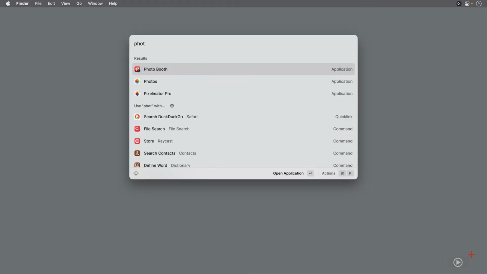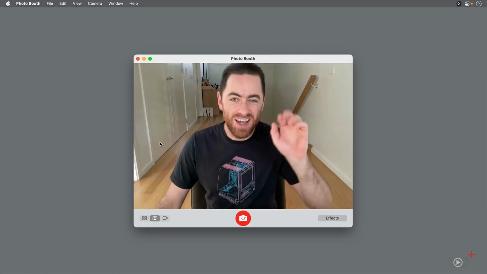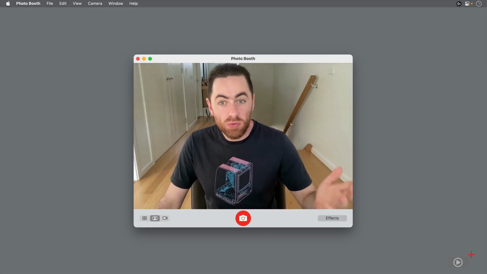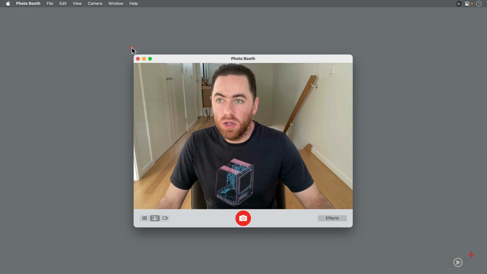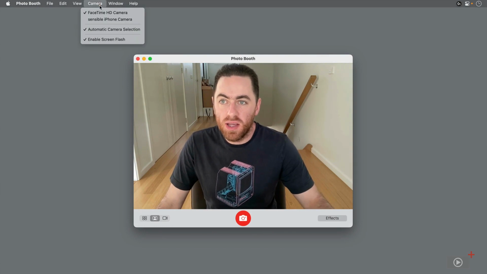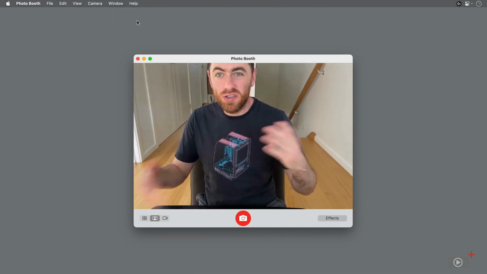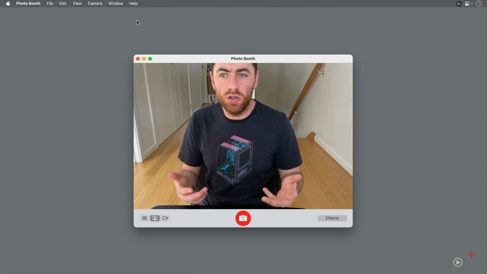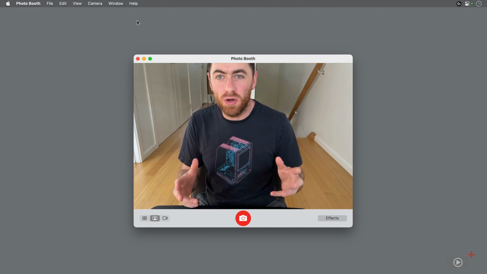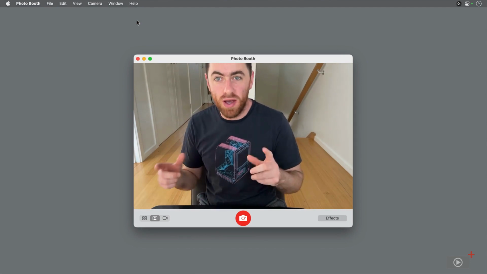So how do we actually use Continuity Camera? It's actually quite simple to enable. I'm going to open Photo Booth for this demo. Hi. Now, to enable my iPhone camera, all I need to do is go up to where it says Camera in the menu bar and select my iPhone camera. And there we go. So it's just switched over and it's using it. And you can already see that the quality of the camera has increased quite a lot from my FaceTime camera on my Mac.